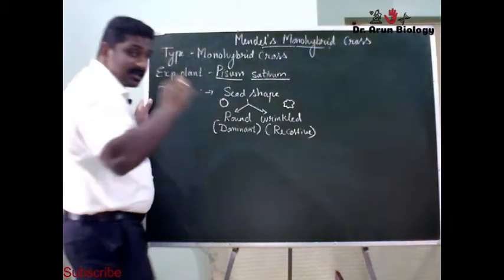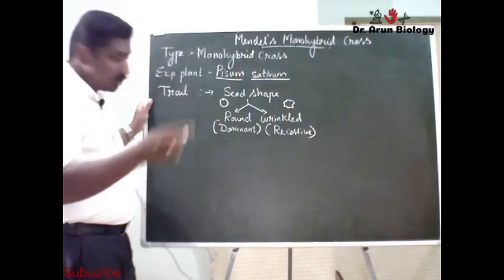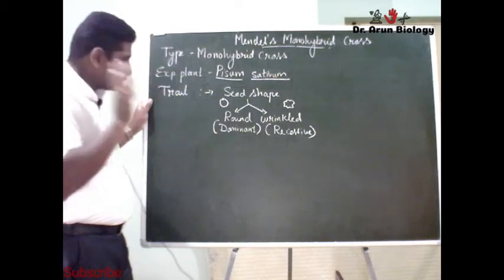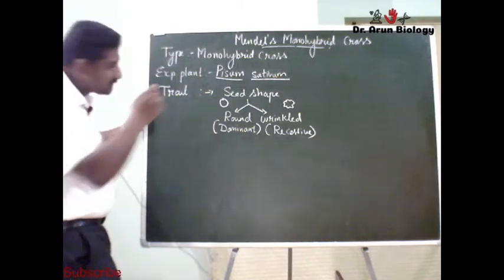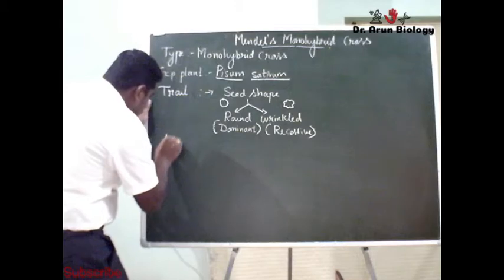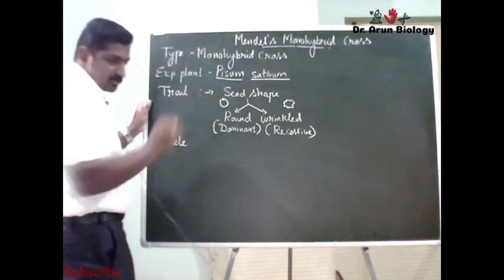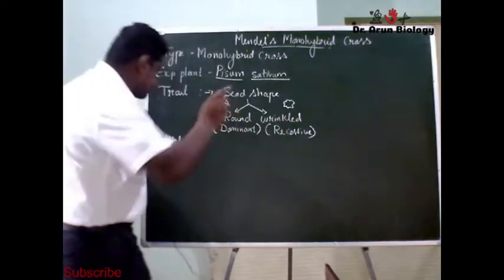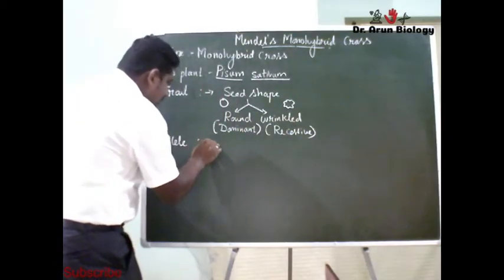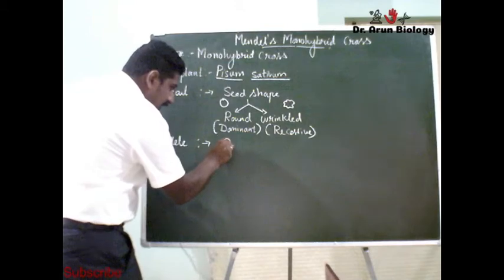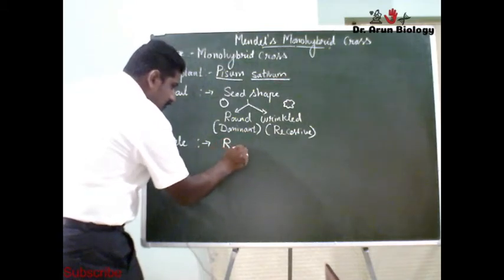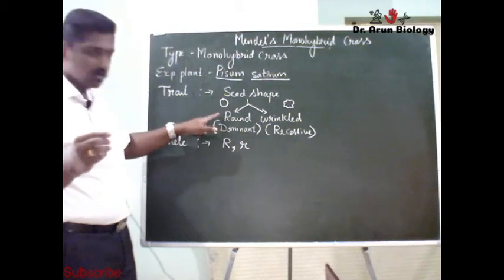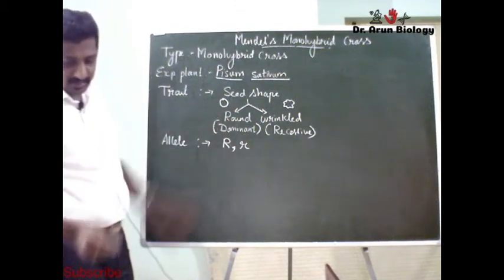A recessive trait is suppressed in a hybrid, and a dominant trait is expressed in a hybrid. That is an important task, please do understand. Next, what are the alleles for this? That is very important. The two important alleles we are going to take into consideration, based on the dominant trait, are capital R, small r. We cannot put RW based on the dominant trait only; we have to assign the symbols I taught you.